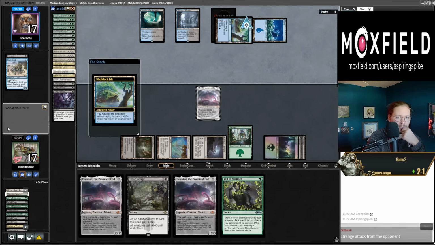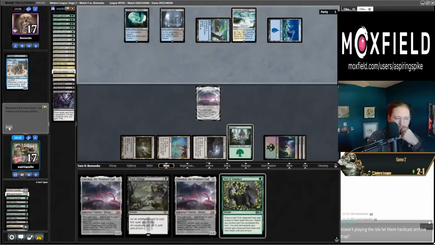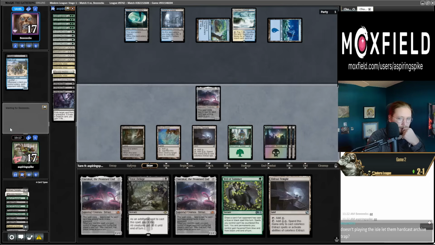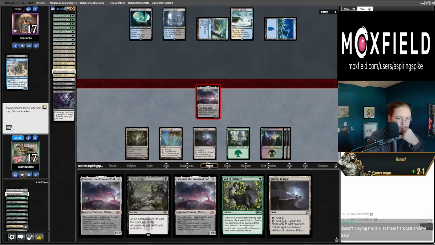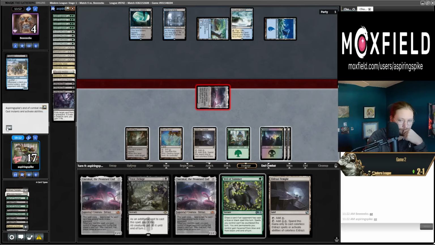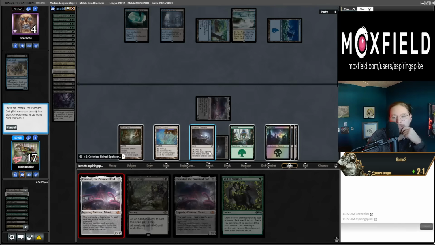Okay, so they play the Flooded Strand. Wait, do you have to choose a card? Seems like you do. Doesn't playing the Isle let them hardcast Archive Trap? We have Veil of Summer in our hand. Alright, so they got them down to 4. Seems like we can play another Emrakul.